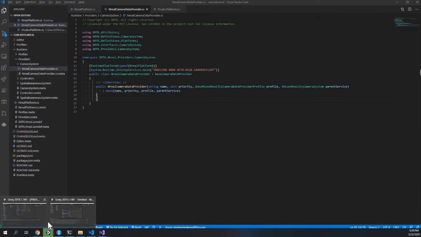So for Nreal specifically, we'll have a controller data provider profile so that we can define the controllers. Maybe there's a left and right hand. I think for theirs there's only one controller, so we'll probably end up getting rid of this. This is just something that our template generator created for us. But when they start adding hand tracking support and we start doing hand tracking, then we may need to add this back in later.